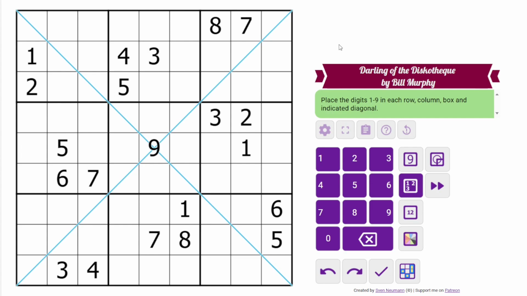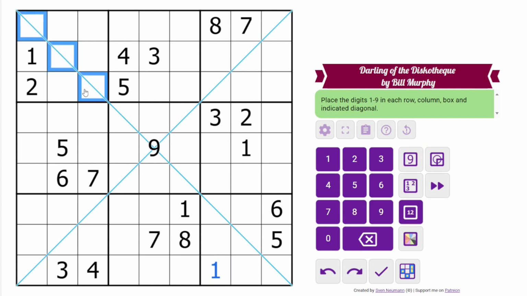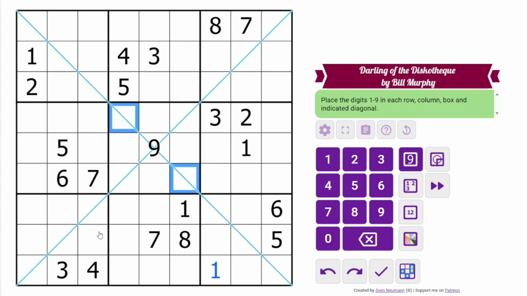My first thought when approaching a diagonal puzzle, especially if it's gas, is usually to look for digits that are restricted along the diagonals. And that is not the place to start here. What do I mean by that? Let's say we had a 1 down here, just as an example. 1 now can't go on this diagonal in any of these cells. That means in order to appear on the diagonal, it has to be in one of these cells. There's a 1 here, so this would have to be 1. We don't have anything like that in this puzzle.